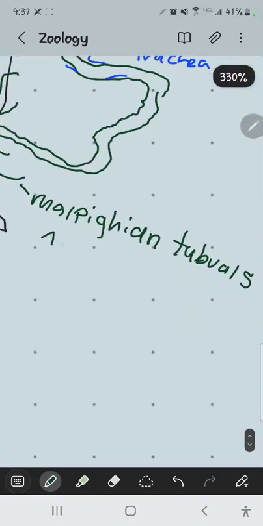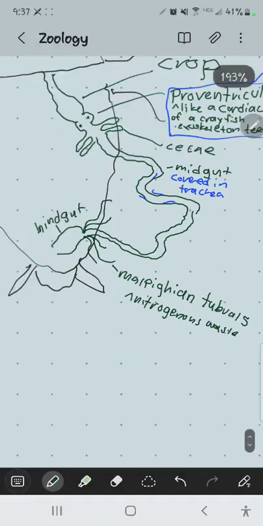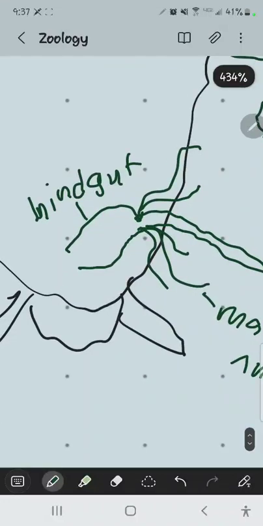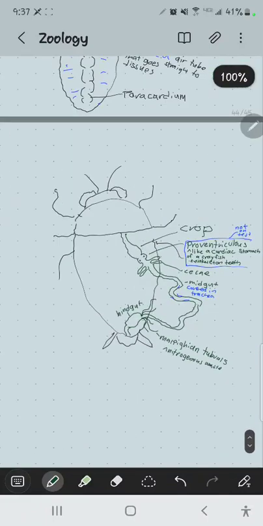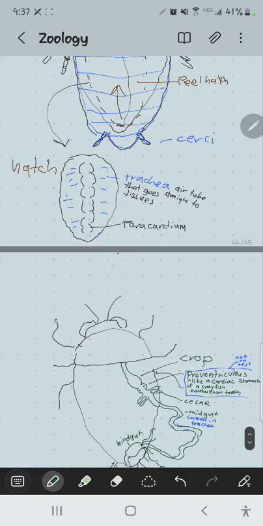But what they do is they're kind of like, if you or someone you know has a swimming pool, that hose that kind of whips around in the bottom of the swimming pool. I think it uses water pressure to kind of dislodge the algae. But in the pool, basically, you see this hose snaking around to clean the pool. These Malpighian tubules kind of lay in the hemocoel, and they snake around. They actually have muscle on them. They snake around, and they absorb uric acid, water, and salt ions.